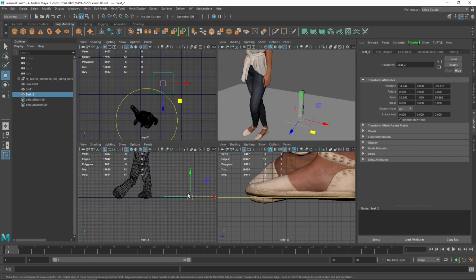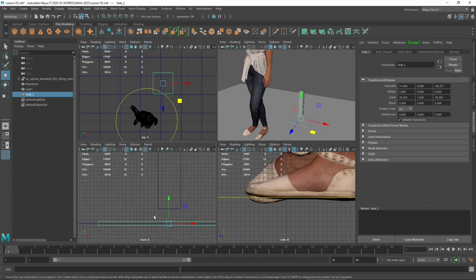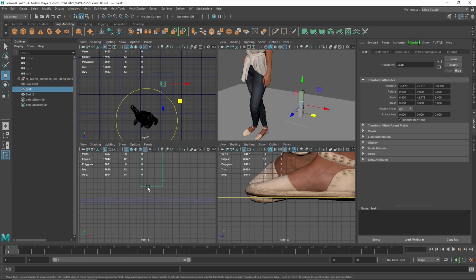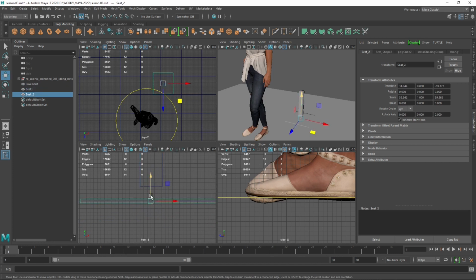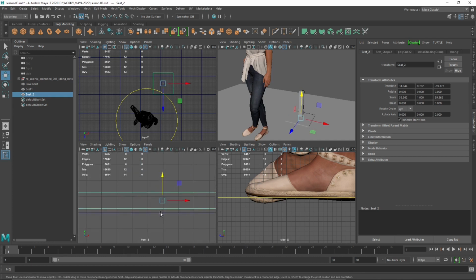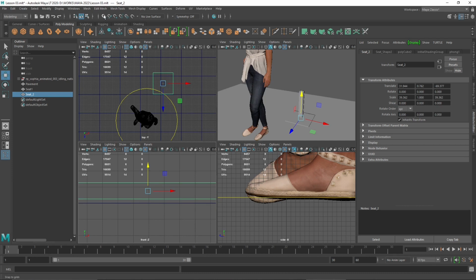I'm not measuring anything. I'm just doing everything using my eye and my viewport. So I want to do everything in an approximate way. I want to be fast and not very precise. So, okay, now this could be the base of my chair actually.